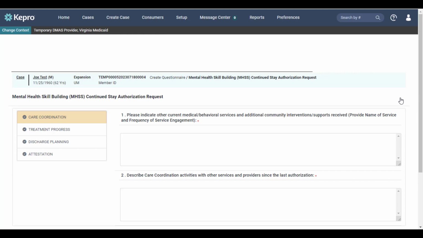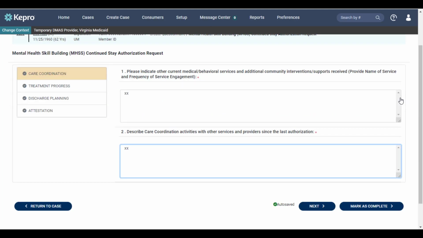The questionnaire will open in a new tab, and you will complete all the required information. This questionnaire has several different sections that need to be completed. You can click Next to move to the next page, or you can click on the navigational tree.